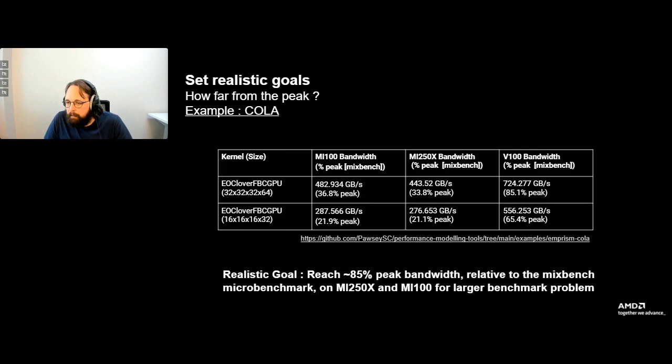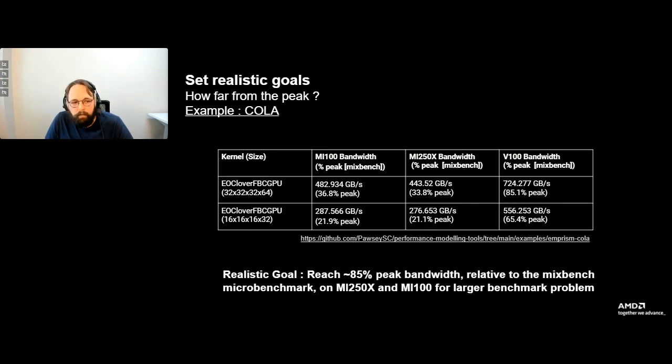Now, Dr. Kamle was pretty happy with the performance he's getting on V100s, and since we're able to get that close to peak on the V100s, it's a reasonable goal. At least at the outset of this project, we thought, if we can get 85% on V100s, we should be able to get 85% on the AMD GPUs. Since the memory bandwidth is higher on MI100 and MI250, I should be able to run a bit faster on the AMD GPUs, provided I hit that 85% peak bandwidth mark. So that's our goal: to get that 32 cube problem to 85% peak bandwidth on the MI100 to MI250X GPUs.